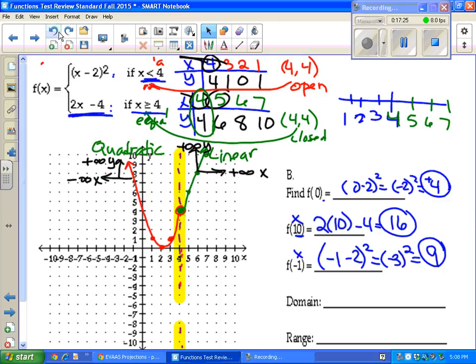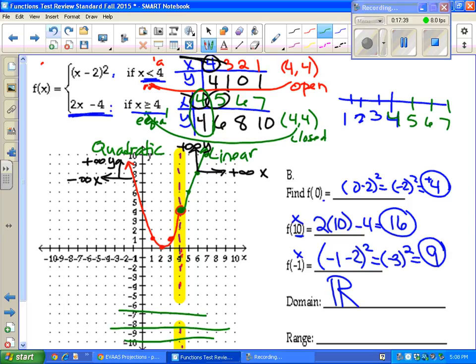Okay. Now we still need to do our range. So as our range, remember it's the lowest to the highest. So I'm going to start low on the graph. When I start low on the graph, I'm asking, is 10 my lowest? Nope. 9, 7, 6. Nope, nope, nope. What's the lowest number? Turns out the lowest value that it touches is 0. 0 is the lowest y number that's touched.